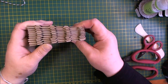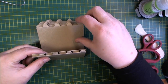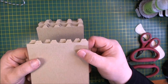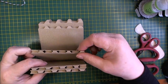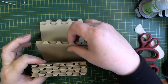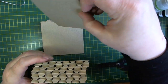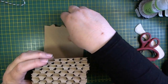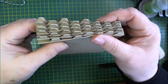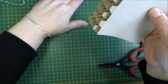What we want to do next is alternate them. So you take your first one in your hand, take the next one, and flip it over so that your teeth are going the wrong way. Then skip the next one, flip the next one, skip the next one, flip the next one, skip the next one, flip this next one round, skip that, and flip it. Okay, so now we're left with this kind of effect. All right, and just place them to the side.